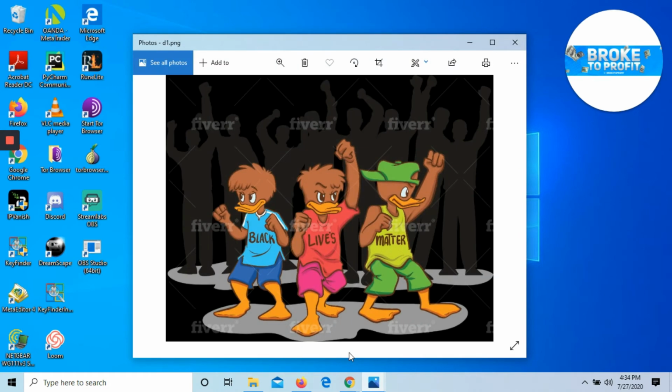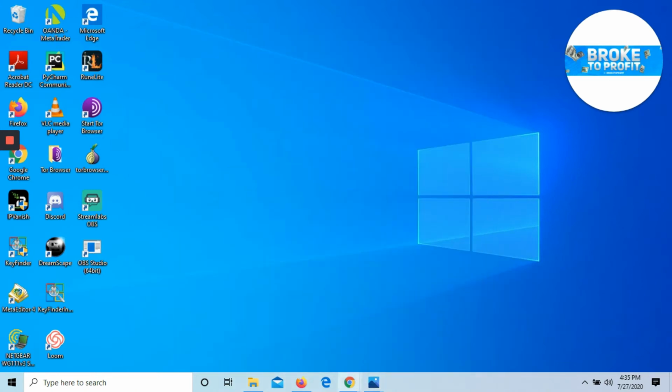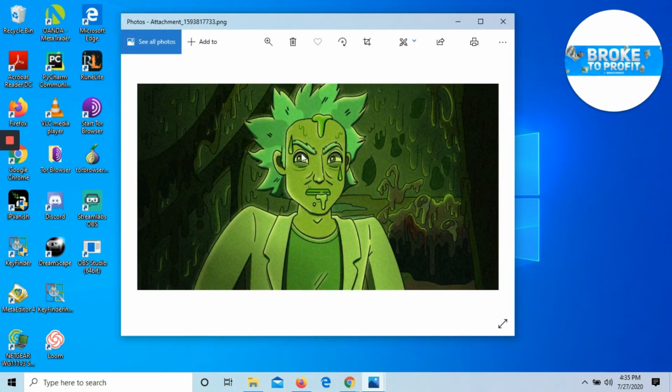So this is one design I didn't really quite like. Maybe I interpreted the design to the vendor wrong, or it doesn't fit what I'm trying to portray. And this one as well.